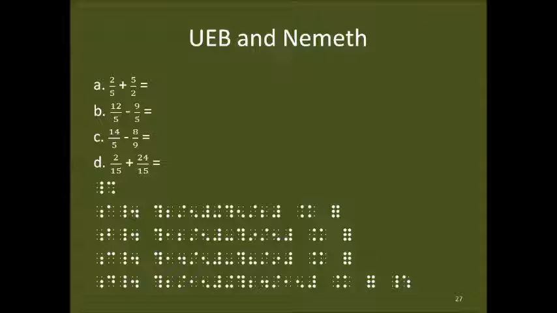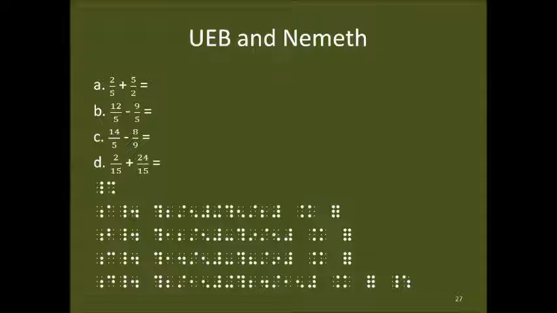And one more example with Nemeth. Again, there are many more examples in the official BANA document. I just wanted to touch on a few examples here. So one final example is we have a list of exercises here. We start Nemeth before we get to the exercises. And we can put that indicator on a line by itself so that it doesn't mess up the formatting or the alignment of the exercises. So we put that on a line by itself. And even though the A, B, C, D identifiers are not officially math, instead of switching in and out just for those things, we're just going to keep things simple and put things in Nemeth.